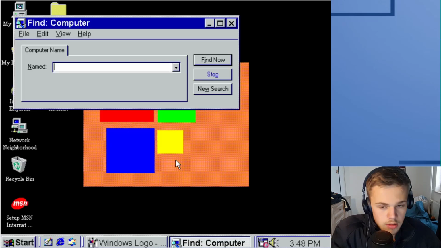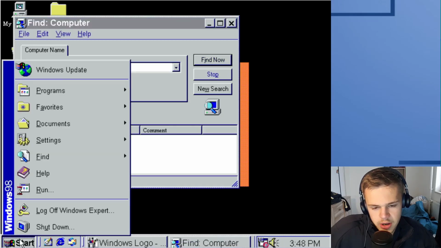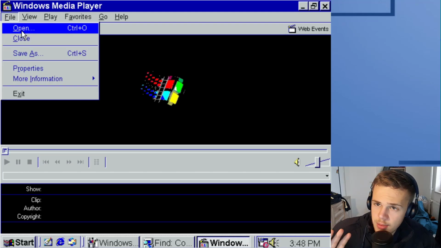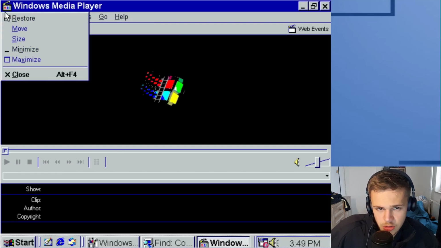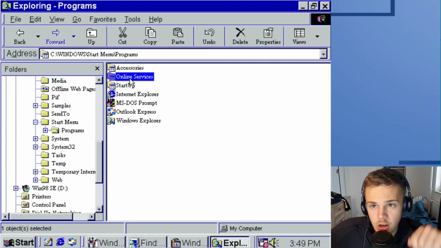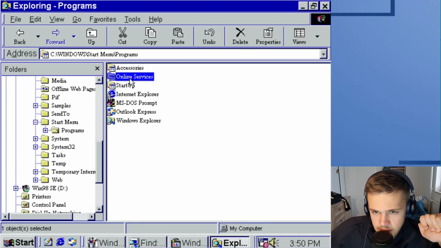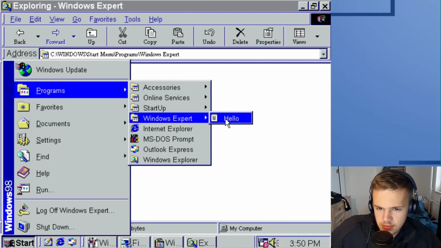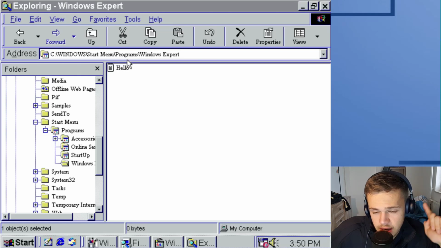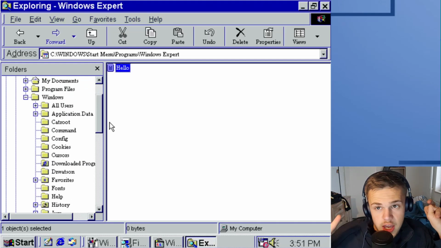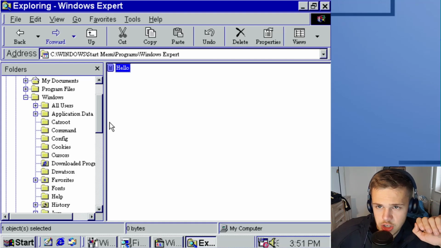What do you have more? Minesweeper or solitaire. I don't know where the games are. Where are the games? Oh, then I knew Windows Media Player was not updated at the time, but you can record. This is, by the way, the second edition of Windows 98. And you can open, but I don't have videos on this computer or just on this operating system. Explore programs. You can also adjust the start menu and make a new map with Windows Explorer. Oh, Windows Explorer, yeah. And then, so hello. I only miss one thing that is really annoying, because I want to search for a program that's called Minesweeper, just a game, but there's no search bar, toolbar here.